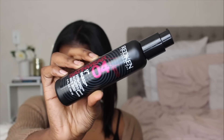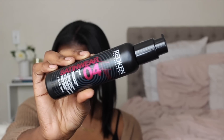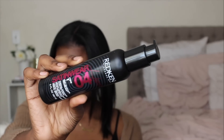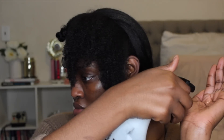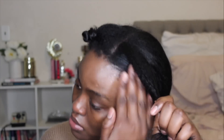After I get out of the shower, my hair is pulled back into a low ponytail to make sure my hair doesn't shrink back up. Then I go in with my Redken Satin Wear heat styler — a thermal smoothing blow dry lotion that helps with frizziness and detangling. If you have fine hair like me, do not use a lot of this product. If your hair starts to get dry during blow drying, re-wet with water — do not reapply this product or your blowout won't come out as flowy.